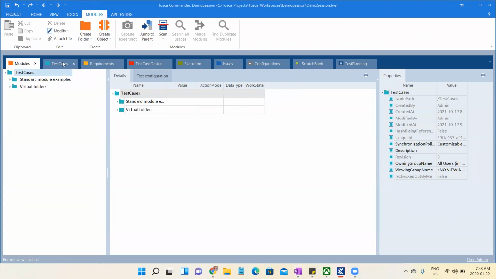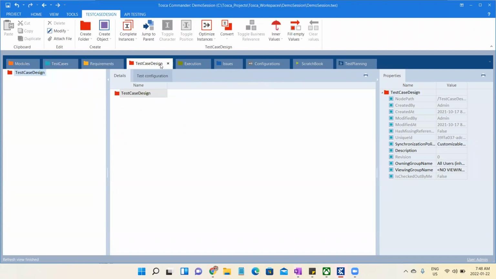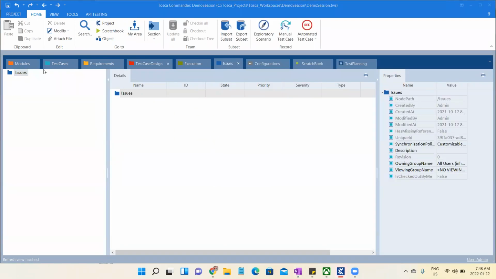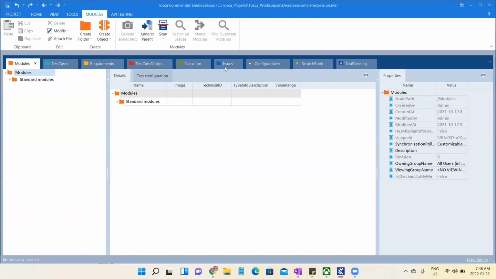See, modules, test cases, requirements, test case design, execution, issues. All these sections have different colors with them. See, this is in orange, blue, yellow, red, green. So if you don't know the names initially, you can say orange section, blue section, yellow section. That is valid across the globe.